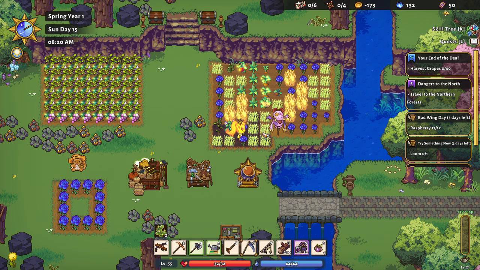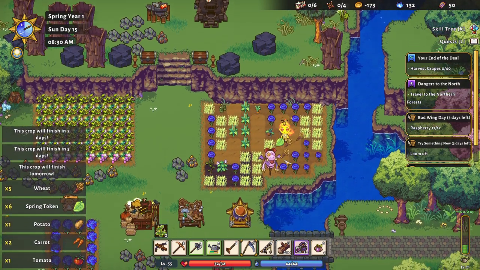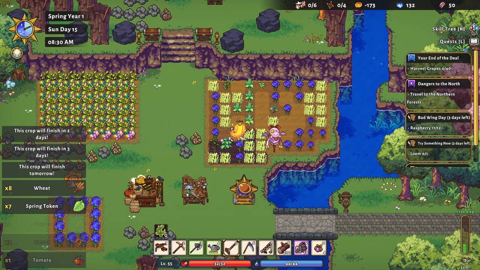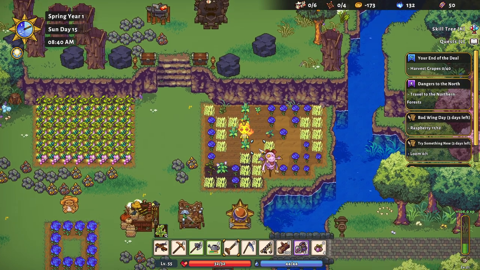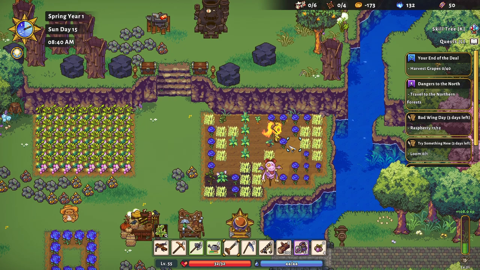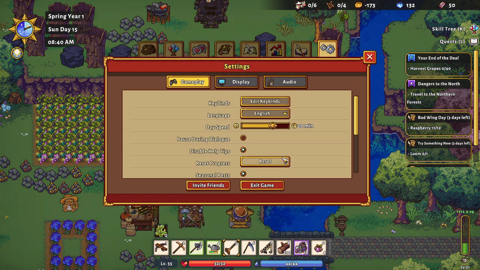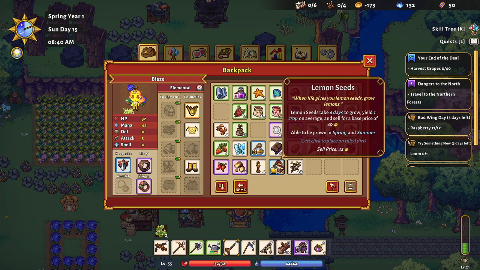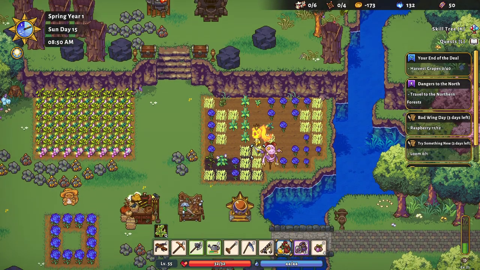Which reminds me, last time, and most times, I regret when I water or I harvest, because I end up accidentally watering fully grown crops and then regretting it. And I've been playing a lot of other games recently, so I might bumble around a little bit with which buttons I press. Fully accidental, but these things happen.